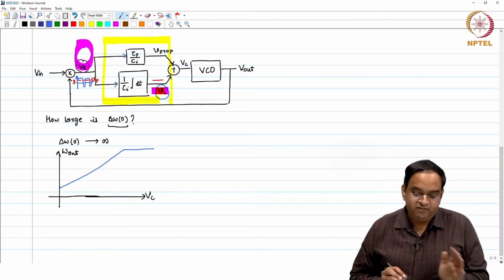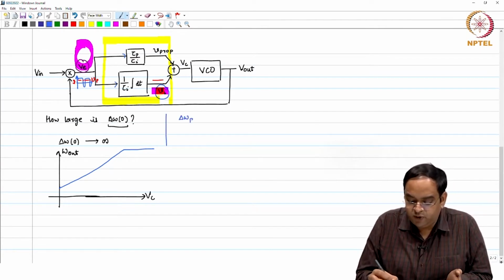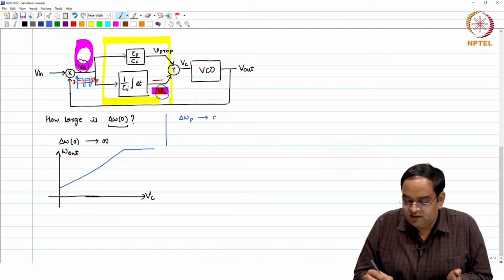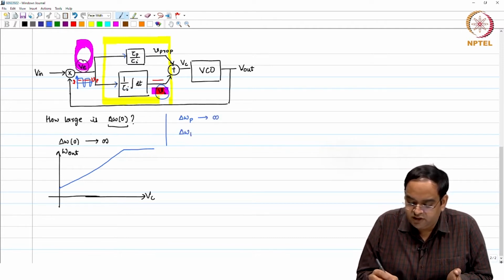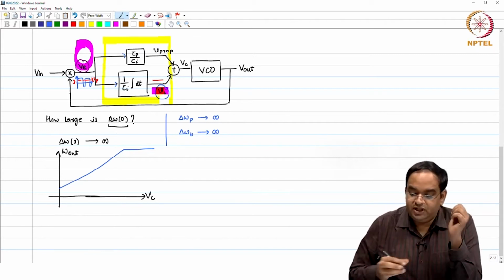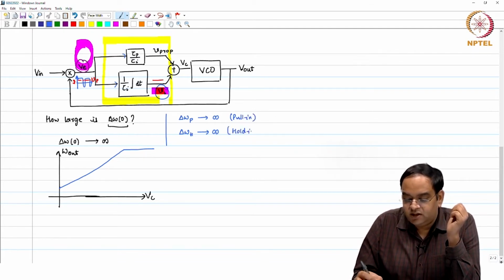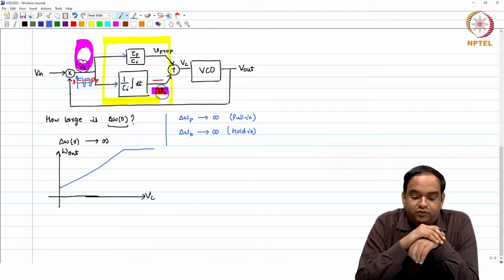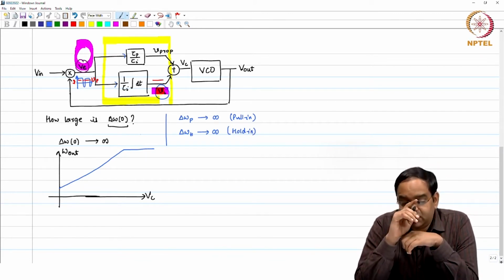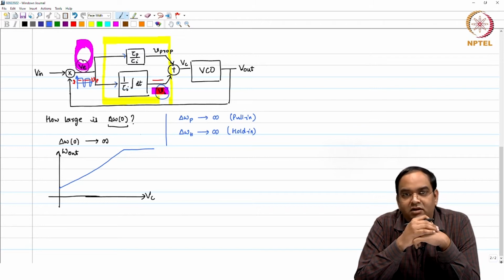Your pull in range here is infinity, and if delta omega pull in range tends to infinity, your hold in range also tends to infinity. Now, let me just write this as pull in range and this is hold in range. The other one was the lock in range. So, for this particular PLL, we have seen that the lock in range requires the phase error to be limited within 2 pi and acquire the lock.